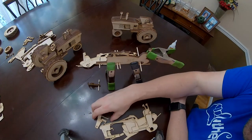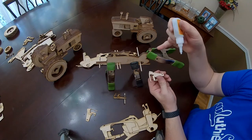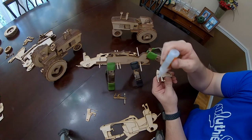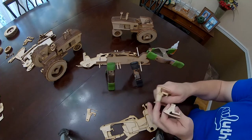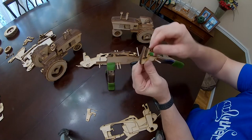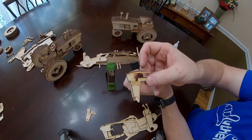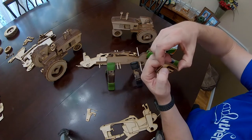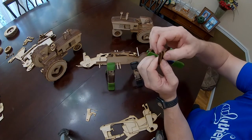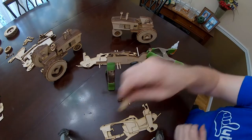I'm going to go ahead and add the B layer to the front. The squeeze clamps are good so you can move on to the next part of your project. It's really important to make sure your parts line up where it's obvious they're supposed to. You can do that just by running your finger along the edges. While we've got this, we'll go ahead and move on to the C layer on the front.